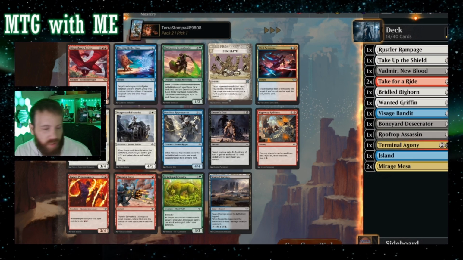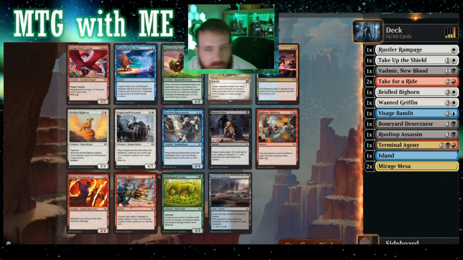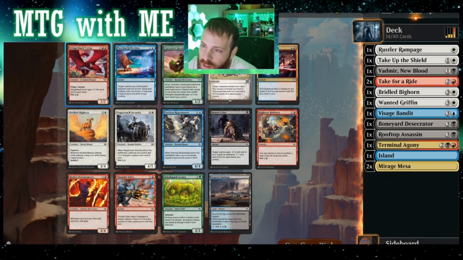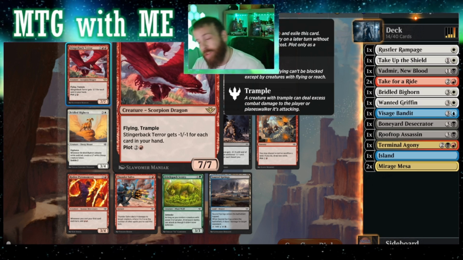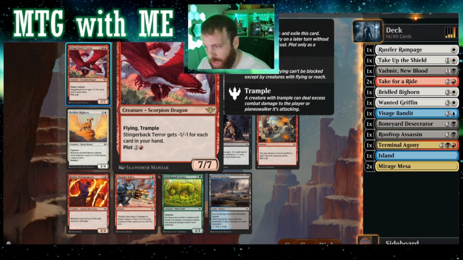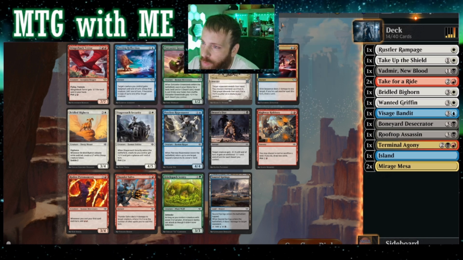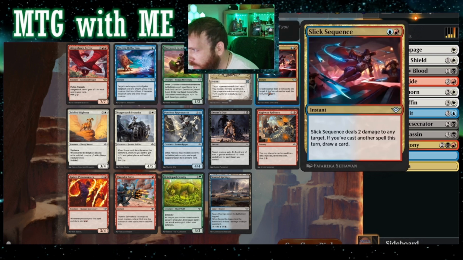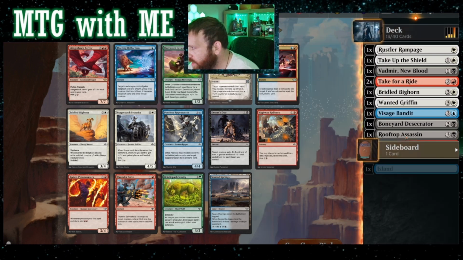Oh, nice. Our second pack, we got the Stingerback Terror. This is strong. It's a 7/7, but it gets -1/-1 for each card in your hand. So it varies between that and basically a 1/1. So, very cool to play with, especially in control. I am not using this.